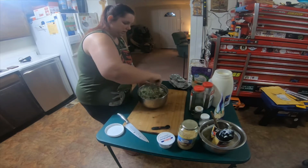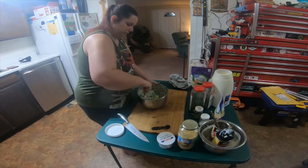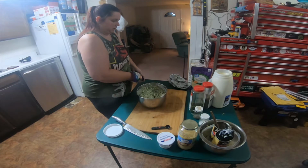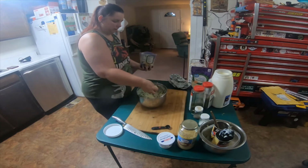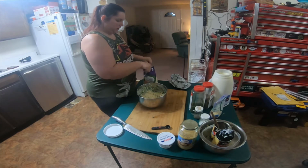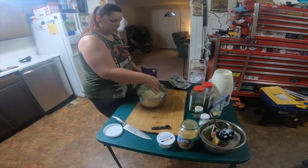Okay. So once you get everything all mixed up, you can add your cheese in. Let's start with the Parmesan. Alright, the recipe called for about a half cup. I'm going to put about a handful, which is a little over a half cup in my hand. And the same with the mozzarella. You can add less or more. It's up to you on that.